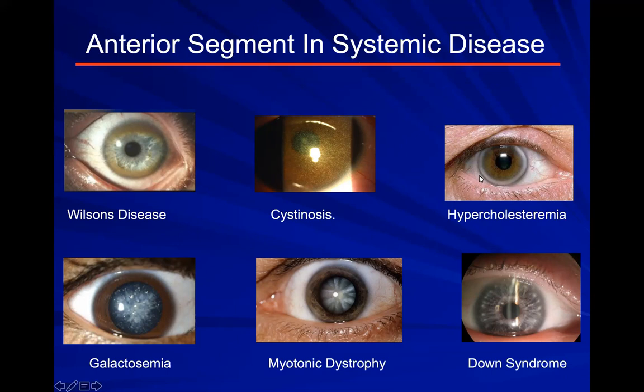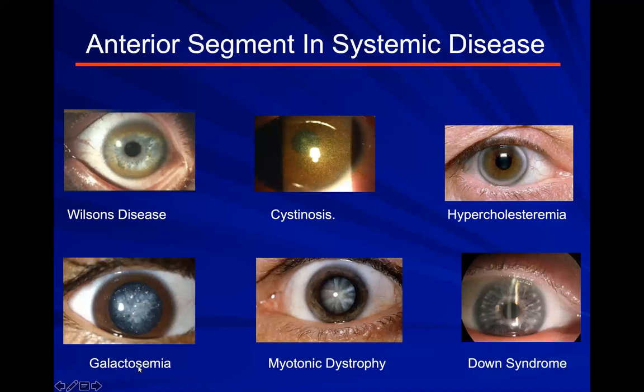Again, sometimes these patients show up to me before the internist, and I will tell them, please go check your cholesterol level. And interestingly, they come back and they say, yes, doctor, we do have high cholesterol. So then we start them on treatment. Your cataract can get affected. Your lens can get affected and develop a cataract.